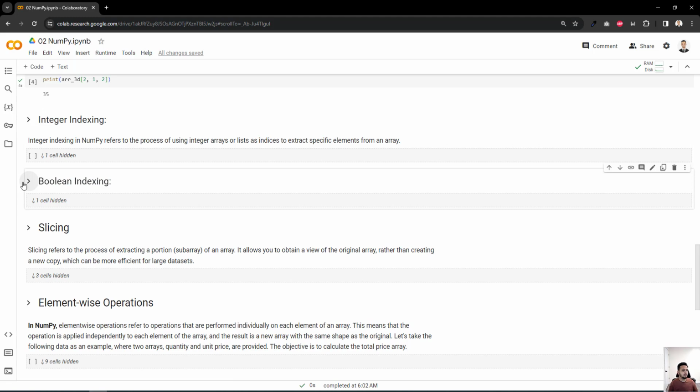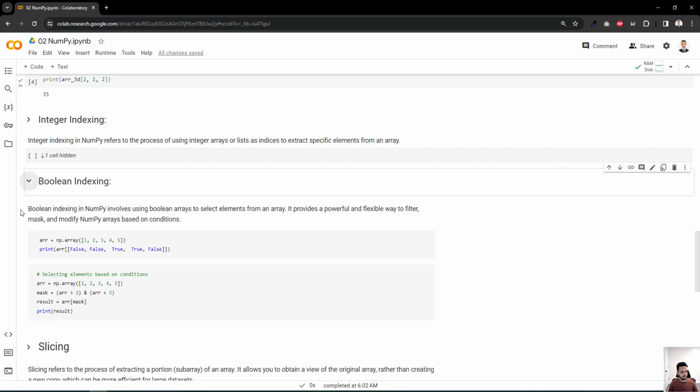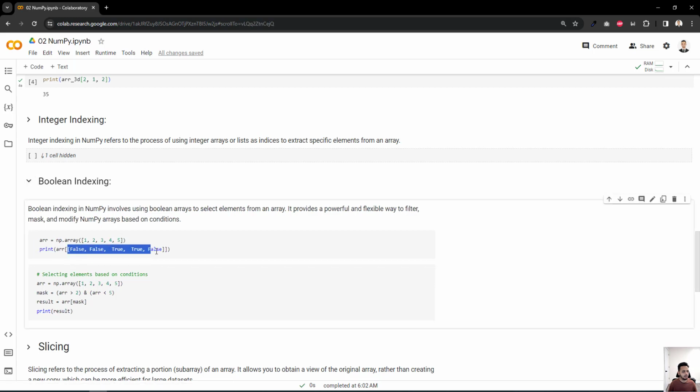Okay, now let's learn Boolean indexing. What is Boolean indexing? Boolean indexing is basically selecting items with a Boolean array in the selection. So here you can see an example where we are selecting items with Boolean values. Let me explain how it works. First of all, if you have 5 items in your array, then in the selection, the array you pass should have the same amount of items, and all of them should be Boolean values.